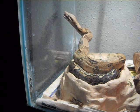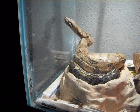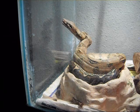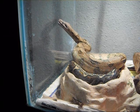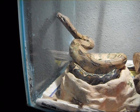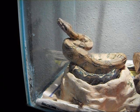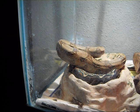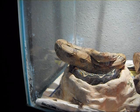Another great thing to notice is just how active snakes are right after feeding. If I had decided to throw another mouse in there, she would eat it. And it is an alternative to feeding extra large prey, actually. And once your boa is a bit bigger, if you don't want to feed a rabbit, you can just put in 1 or 2 of the extra large rats, give them time to swallow each one, and they will gladly take it.